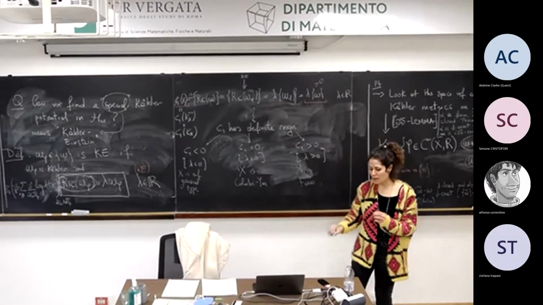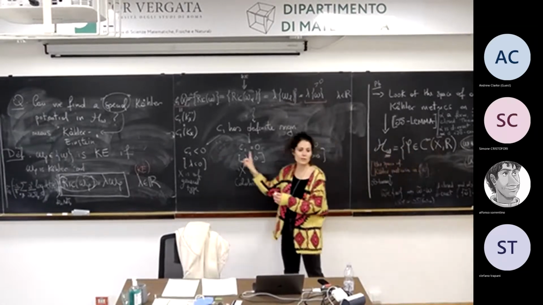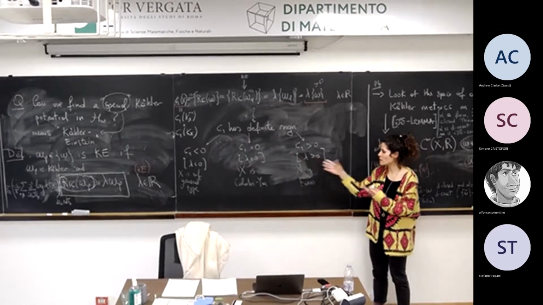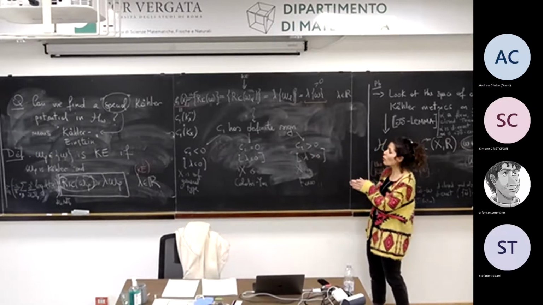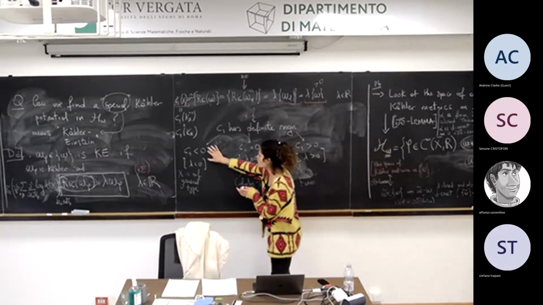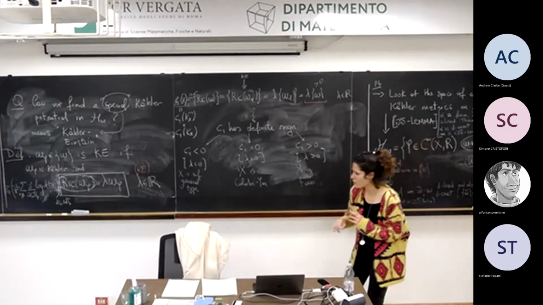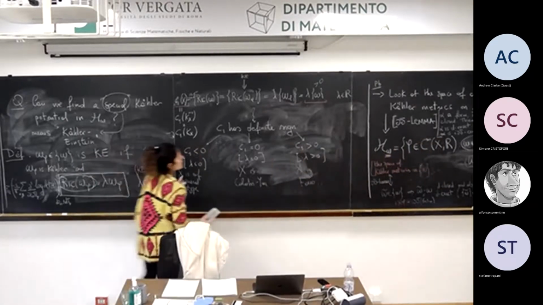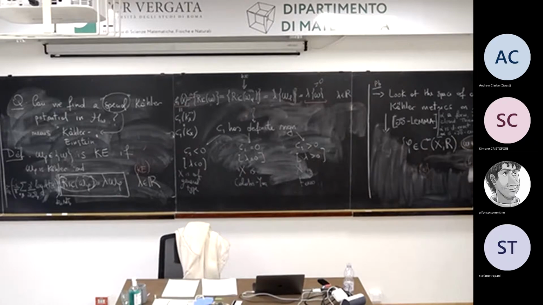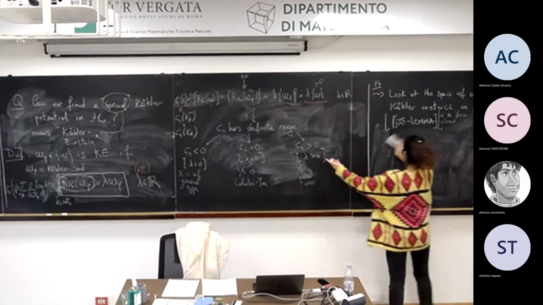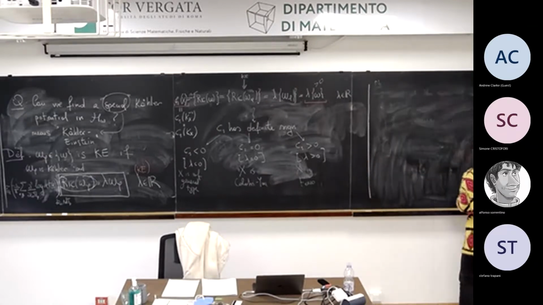So these are just names, but you should know that not all the Kähler manifolds satisfy one of these three properties. So this is why this is an obstruction. The Kähler-Einstein equation tells me that if we want to hope to solve it, we have to treat one of these three cases. So let me just make a remark. This is just an observation. You can keep it for yourself and then do the exercise when the time comes. I'm going to give you a very easy example of something that does not have the property of c_1 of definite sign.